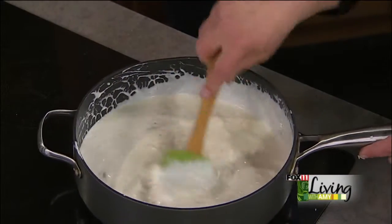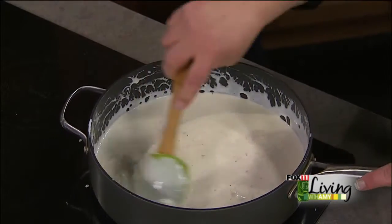Oh, my kids, both of them are huge fans. Well, actually grown-ups are now. I mean, mac and cheese is back big time. It is good mac and cheese.